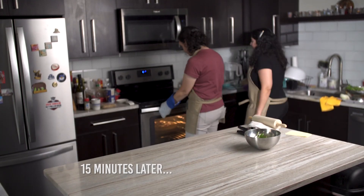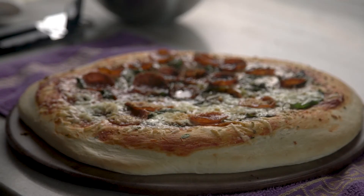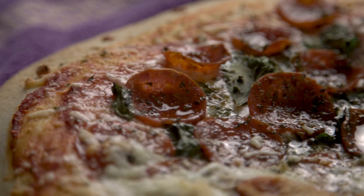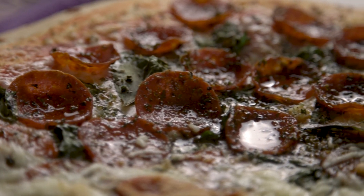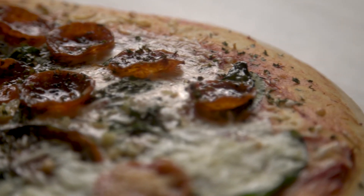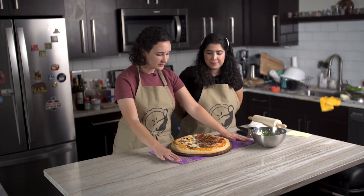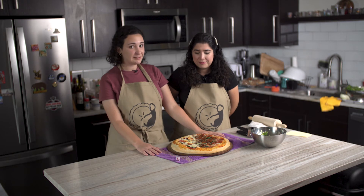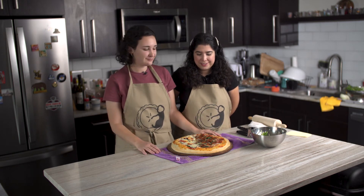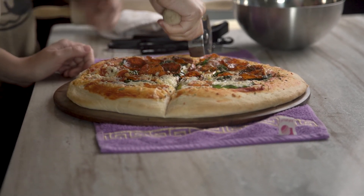Let's take this out of the oven. You should keep it in the oven until the crust is slightly brown. You shouldn't cut it right away even though you might be impatient — let it cool a bit. This is my mom's pizza recipe. Shout out to my mom for the best pizza ever. I have my handy pizza cutter here.